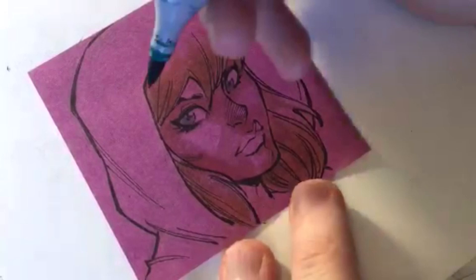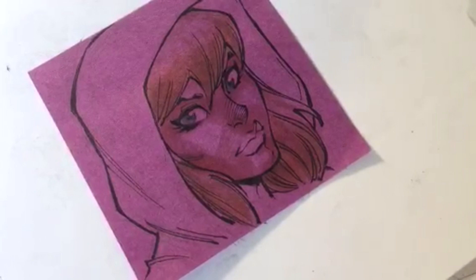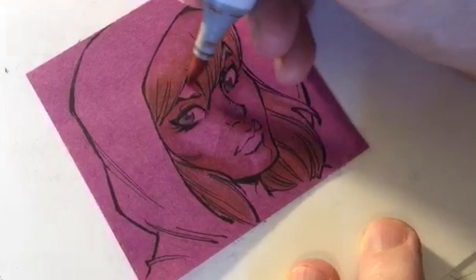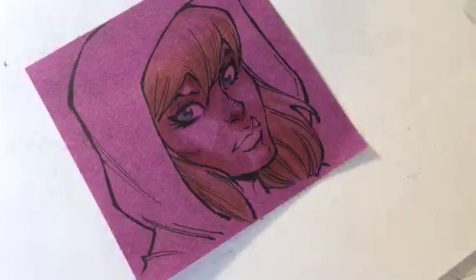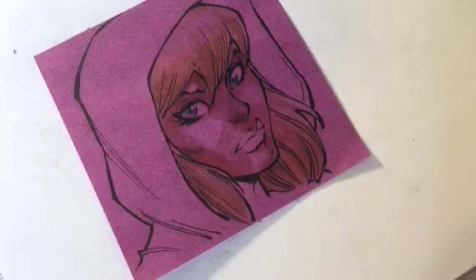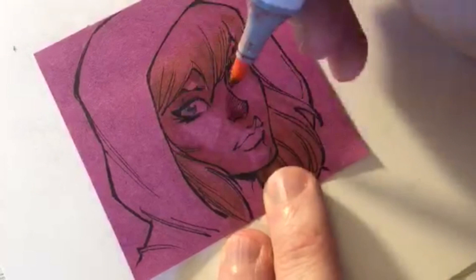I need to add a little more shadow underneath her bangs. Which Doctor? Tenth Doctor. I also have the ninth Doctor jacket but not the ninth Doctor haircut yet - I'm not sure if I want to commit to that haircut right now. Some R20 here for the cheeks and the nose.